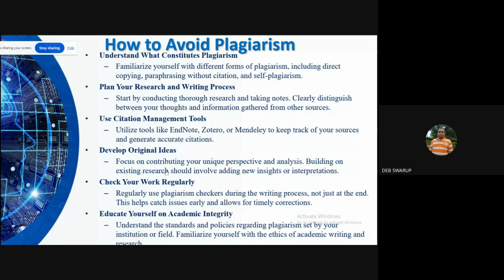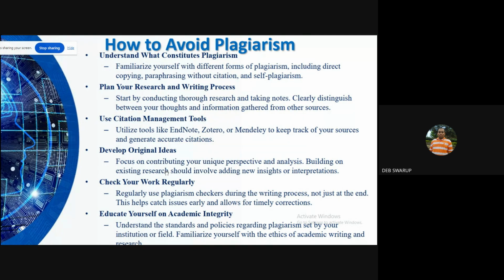Next is plan your research and writing process. This is very important. If you are writing the introduction, you plan what the first paragraph will be about, what the next paragraph, the third and the fourth will be about, and how to write the research objectives using bullet points. What are my linking sentences between the paragraphs? That is important. Then use citation management tools like Mendeley, EndNote, Zotero, which give you good tracking. If you put a new paper in Mendeley and then write about it, you can easily cite it right there.